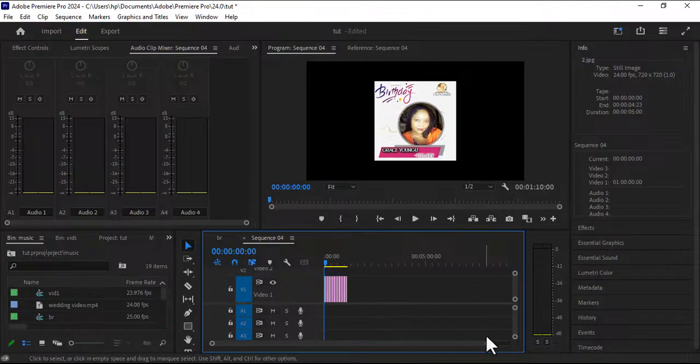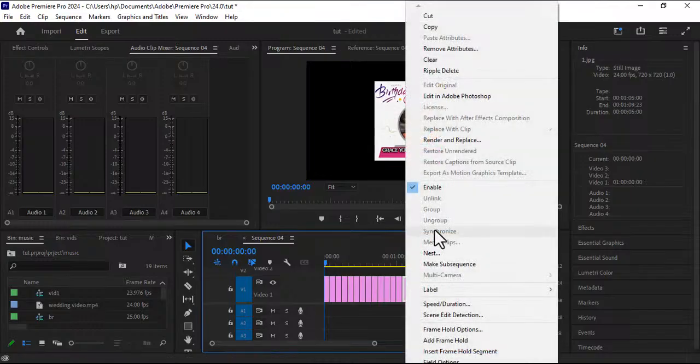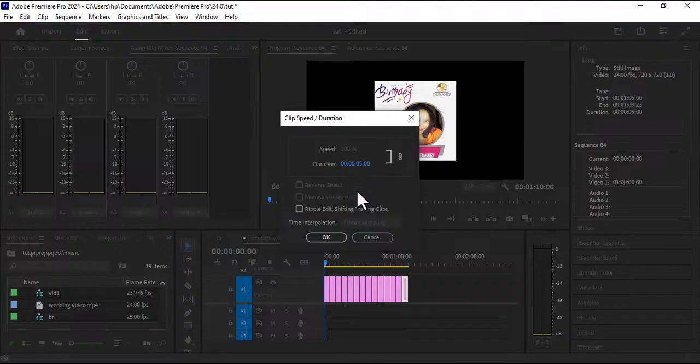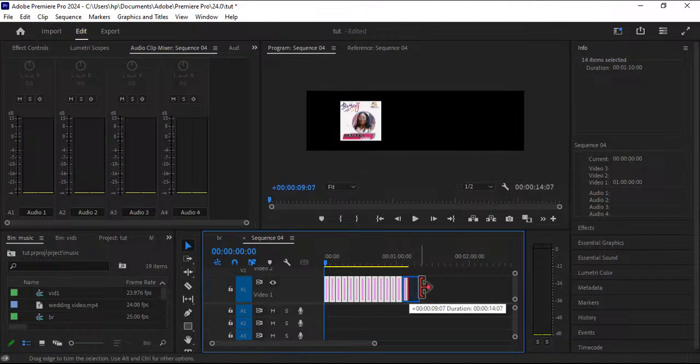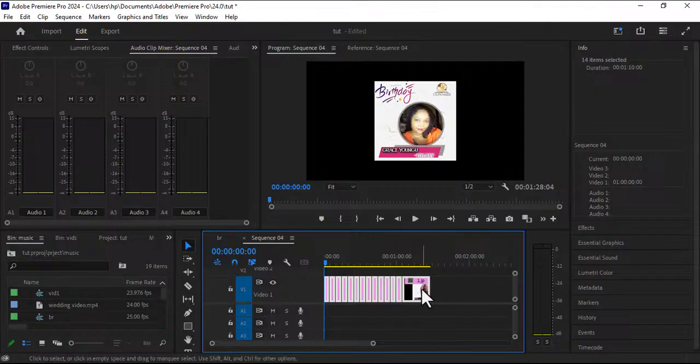Now I want to increase the duration because by default, anytime you bring in a picture, each picture will have 5 seconds. So I want to increase the duration by any amount. Now if I select all of them and drag, the only thing that will be increased will be the last clip. So I'll press Control Z.